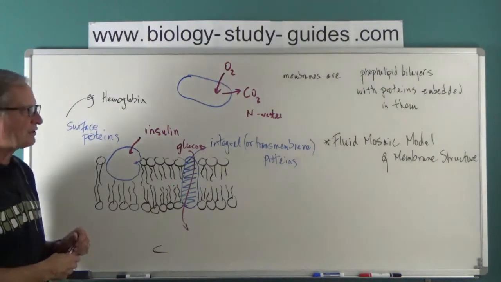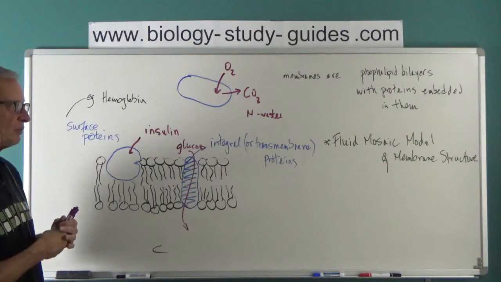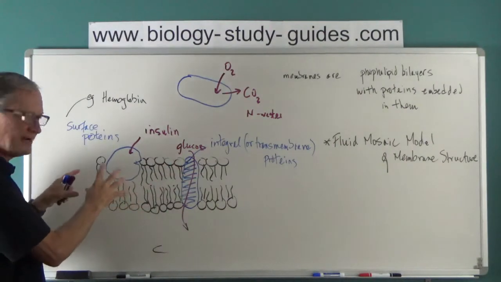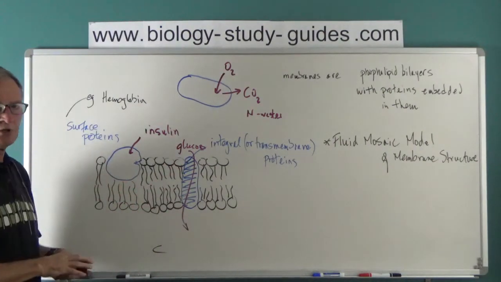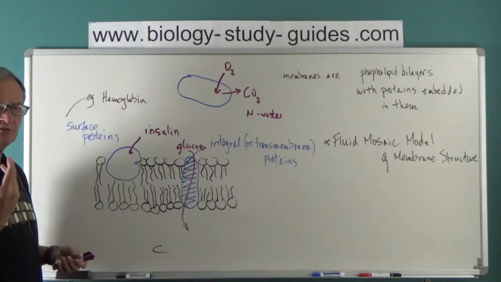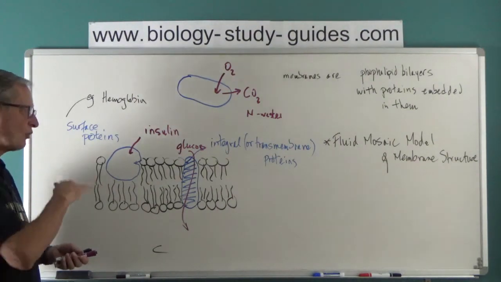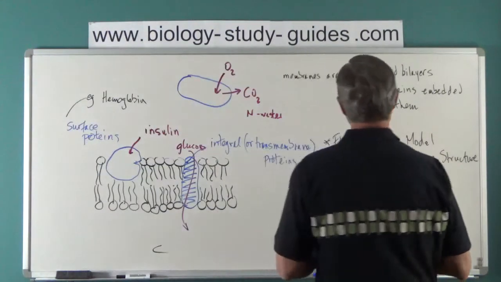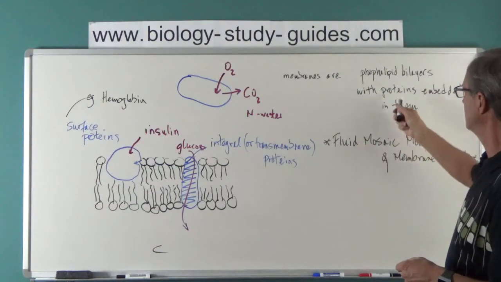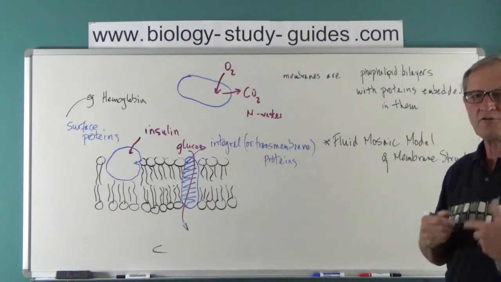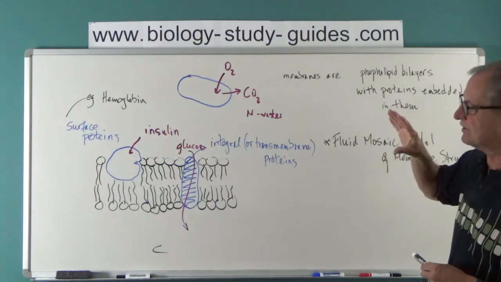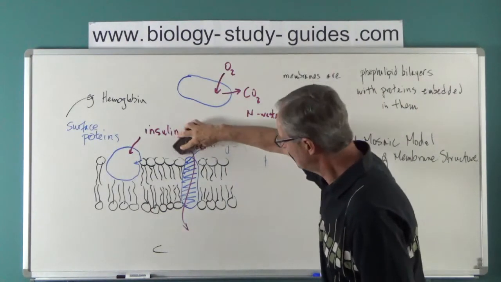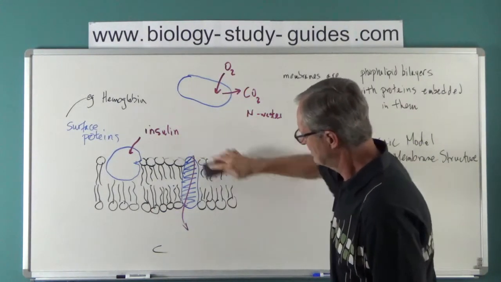So that gives you a pretty good idea so far of the fluid mosaic model of membrane structure. The next video, like I say, we're going to take a closer look at all of these things and how they work and how things get through the surfaces of the membrane. But before we leave this topic, I have to tell you that there's more to membranes than just this. Because the fluid mosaic model just deals with the protein and the phospholipid bilayer. The fact is, there's more to membranes than just that. And I'll erase a little bit of this so I can illustrate some of those things.